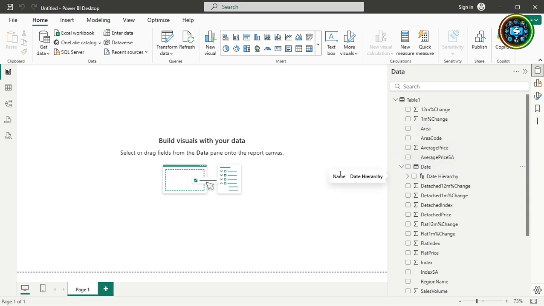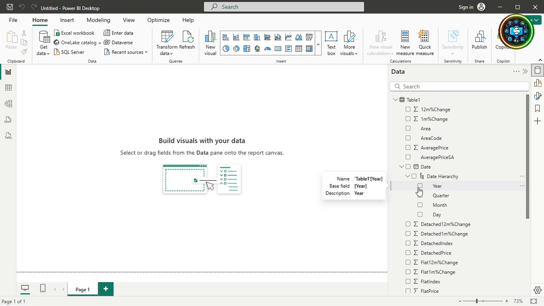What does hierarchy mean? I have a date. That date can be divided into day, month, year, and then there is another option called quarter, every quarter. That is why this is called a hierarchy. So wherever there is a date, Power BI intelligently converts that into a hierarchy. You see this year, so only years will be available, then quarter, month, day, like that. This you should remember.